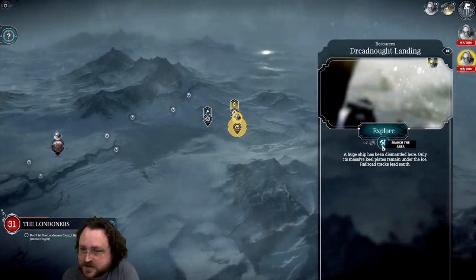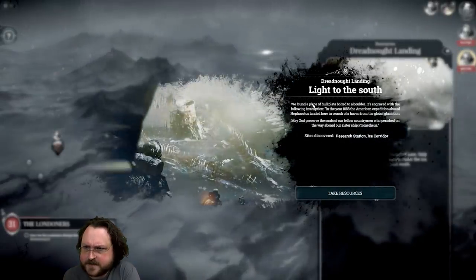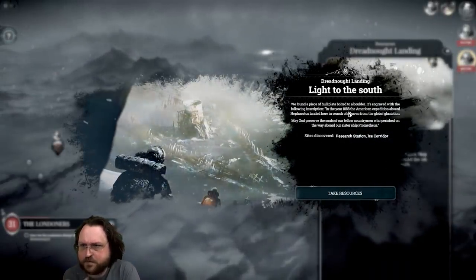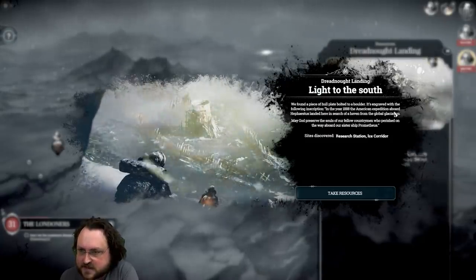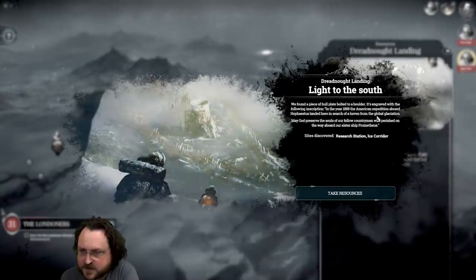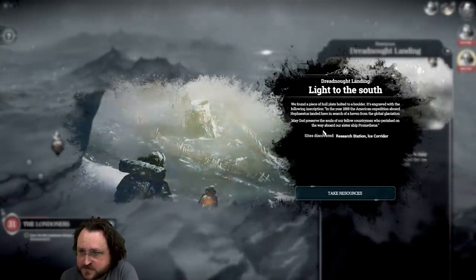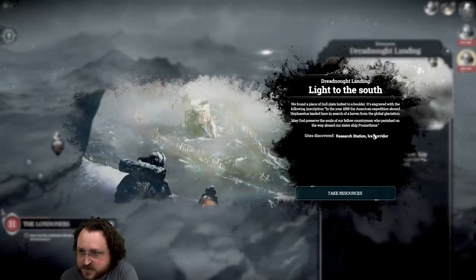Huge ship has been dismantled here. Only its massive keel plates remain under the ice. Railroad tracks lead south. We found a piece of a hull plate bolted to a boulder. It's engraved with the following inscription. In the year 1888, the American expedition aboard Hephaestus landed here in search of a haven from the global glaciation. May God preserve the souls of our fellow countrymen who perished on the way aboard our sister ship, Prometheus.